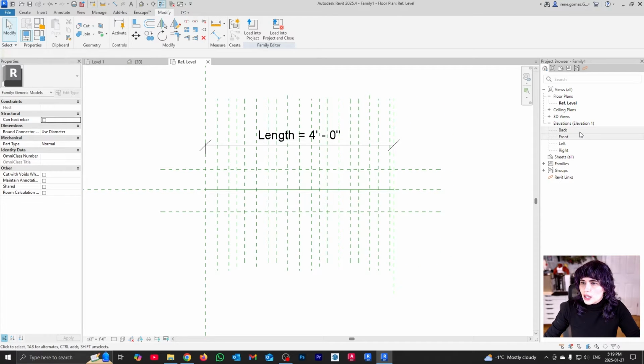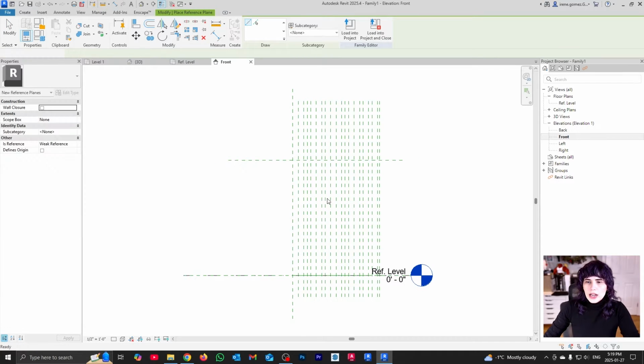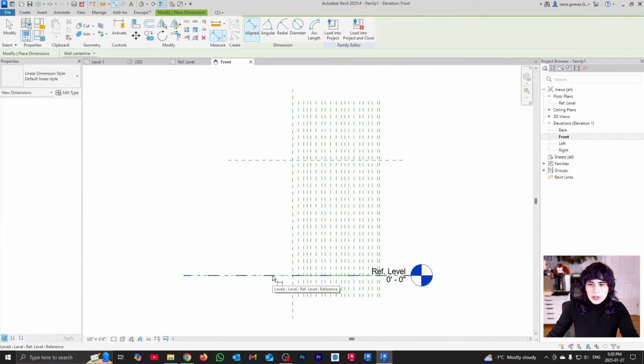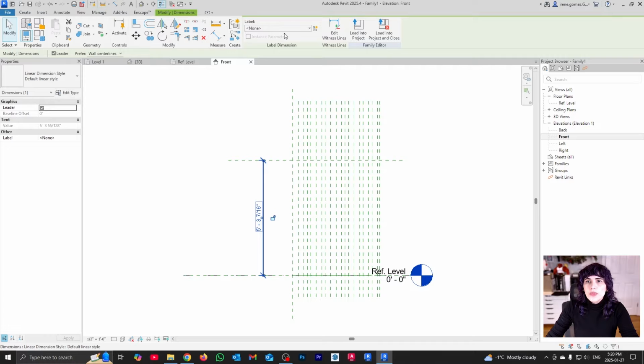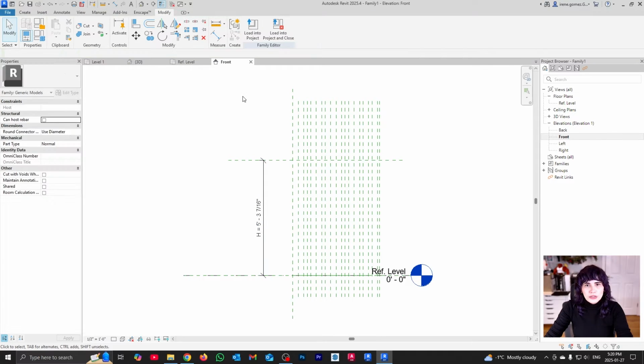I'm also going to create a reference plane in the front view that is going to control the height. And now, again, remember, these reference planes will be used either to assign parametric values or just to help us in modeling. So my height will be a parametric value. So I'm going to go with a dimension from the reference level to what is going to be the top of my curtain. Now I am just going to assign that a value of H, and I'm going to make it an instance because I may have different curtains with different heights and I want to be able to control them individually.